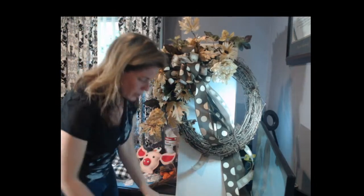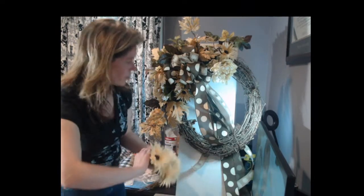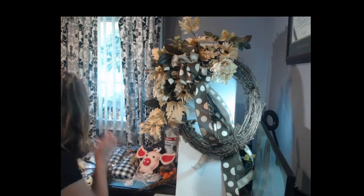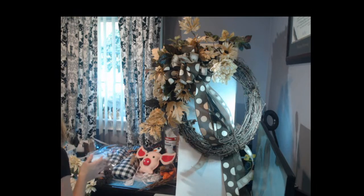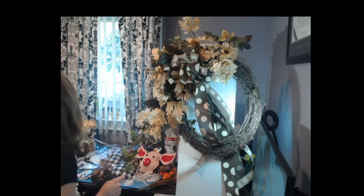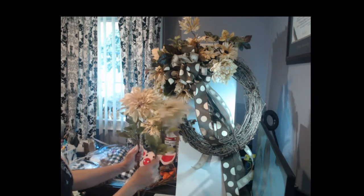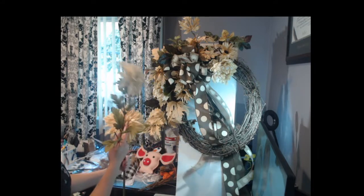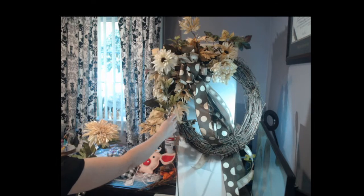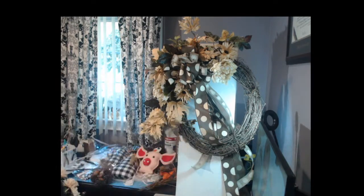Okay. So these 4 we're going to leave for the bottom. And if I feel like we need to come in with more, I will. But I don't want to use the same of everything, okay? Now we had only one of these little guys, I think. But that's because we also have only one of these little guys. So this one I think we're going to put towards the bottom, and then this one I might just put towards the top. So we're going to put that one on the floor.